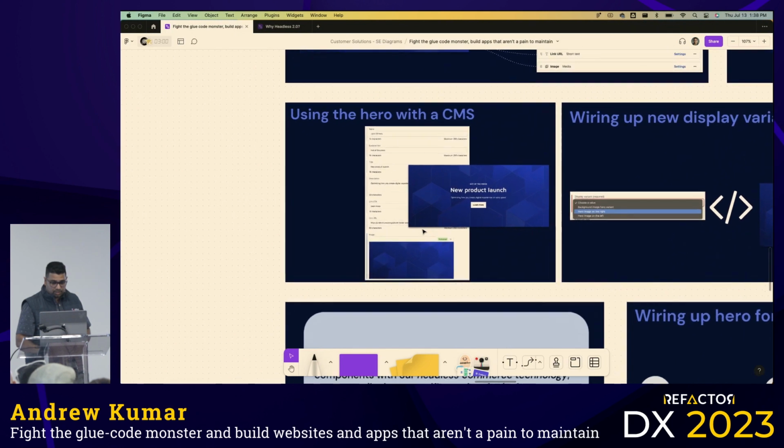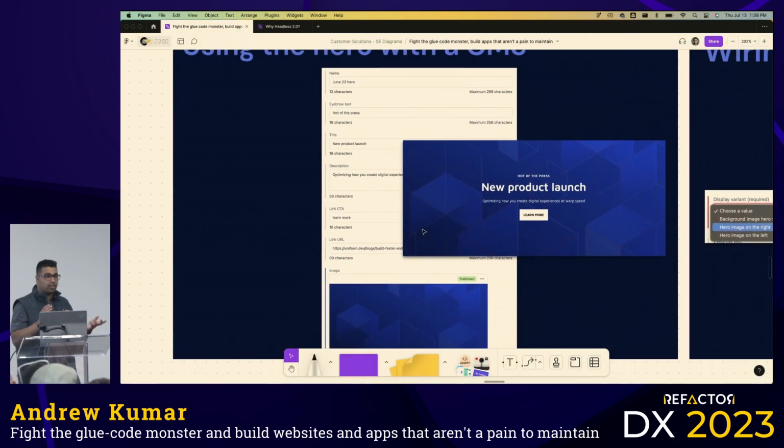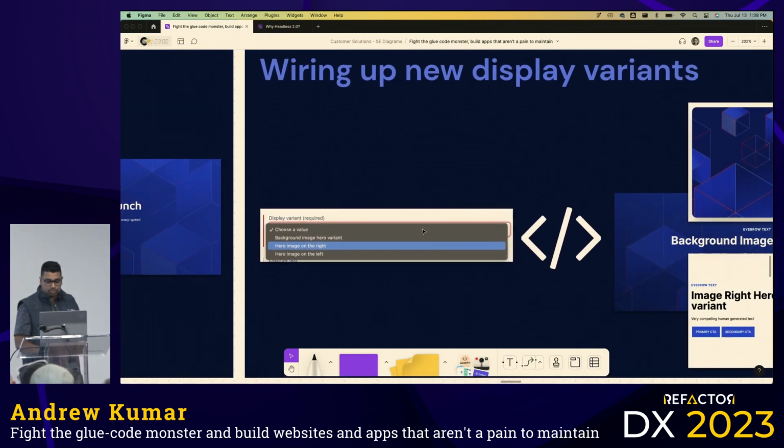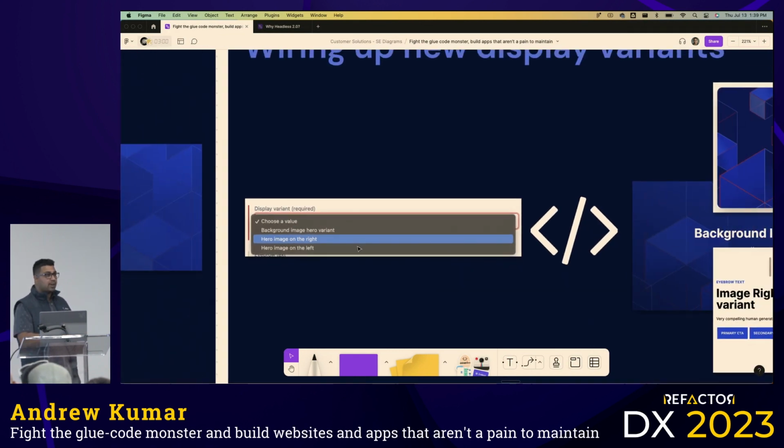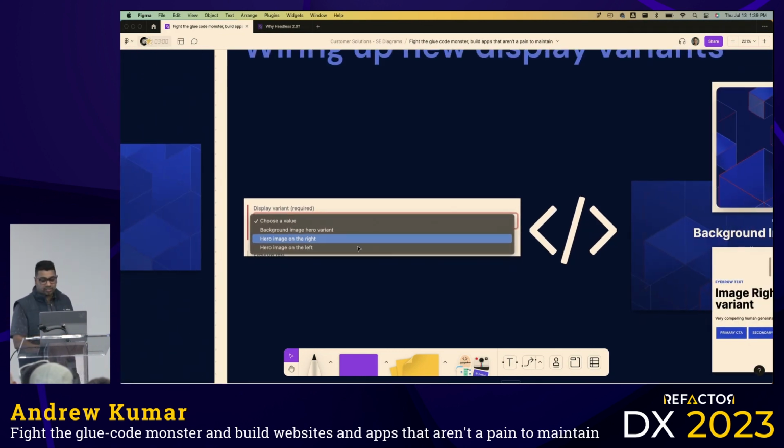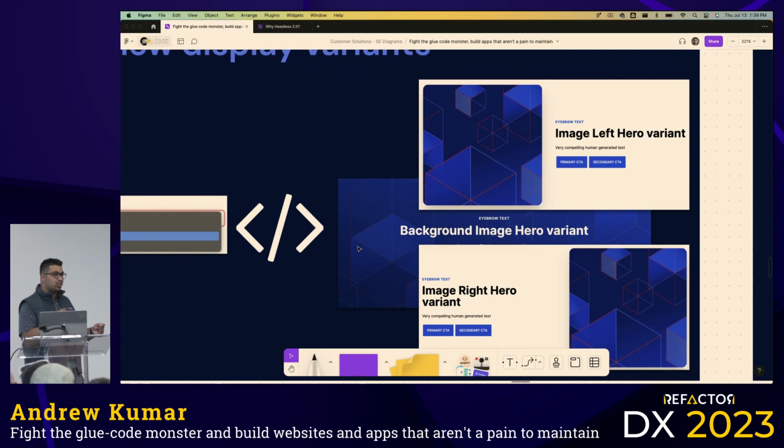Okay. So if I'm using a CMS, I can create a content model for the hero, but then I have to add this kind of drop down to describe the variant. So this is that mixing of domain content and adding in design related attributes to be able to accommodate for that. So I have to put that in my model, and then I have to write some defensive code to know what display to show at what point.